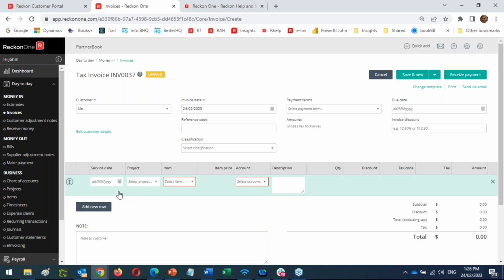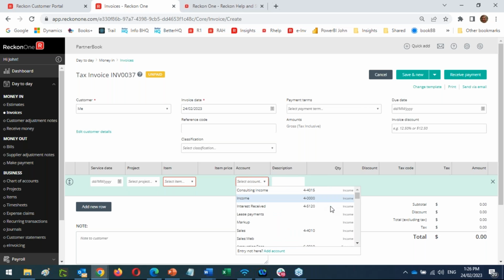Here in the table, this is where we now enter the details of our transactions. We can do that by entries either by an item or an account. An account is your ledger account, and you'll see a listing from your chart of accounts. Items are another option.